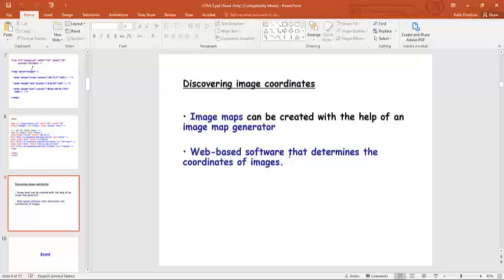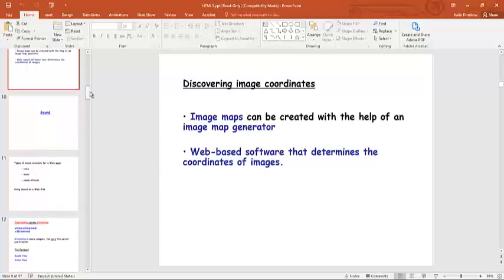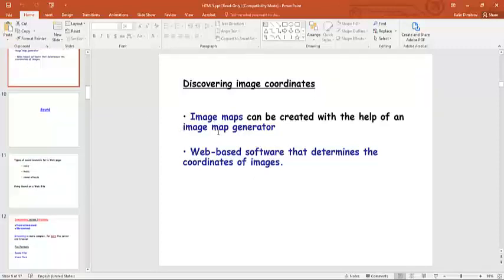And during our lecture last week, I did provide you with a link to one such free service. I believe off the top of my head it was imagemap.net. I'm going to check on that and I'll provide that link for you one more time. It isn't super user friendly, but it works and it's free. So you can use that for your own lab assignment 4. Okay, and that's pretty much all we need to know about image maps.